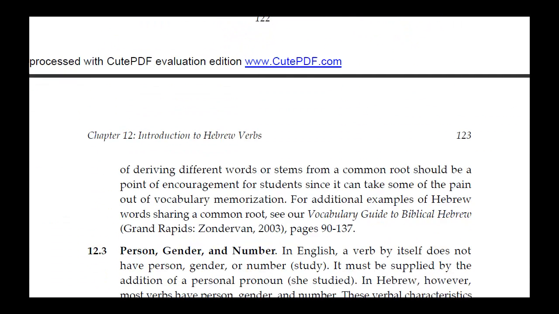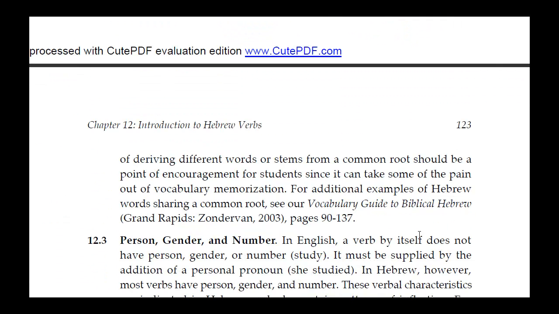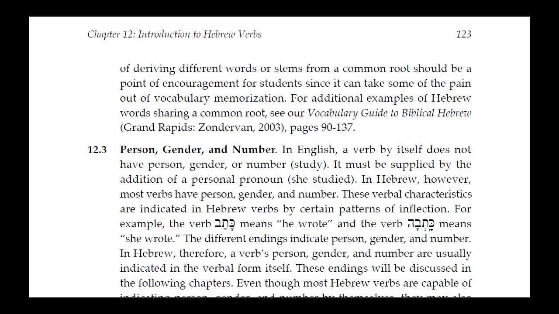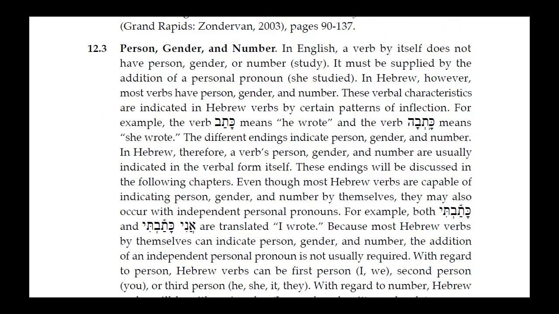The system of deriving different words or stems from a common root should be a point of encouragement for the students, since it takes some of the pain out of vocabulary memorization. And that's nice to know. I mean, you can go back to the root and get a basic understanding of what the noun would be from that root right there.